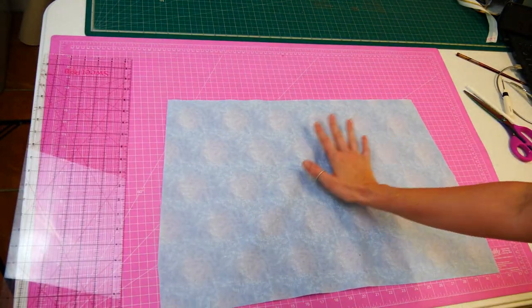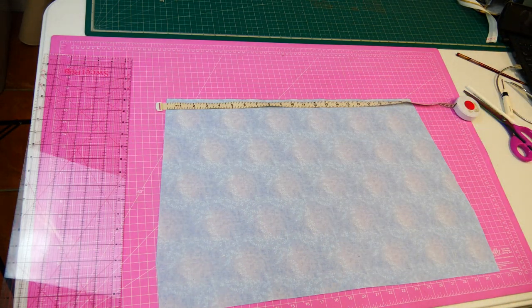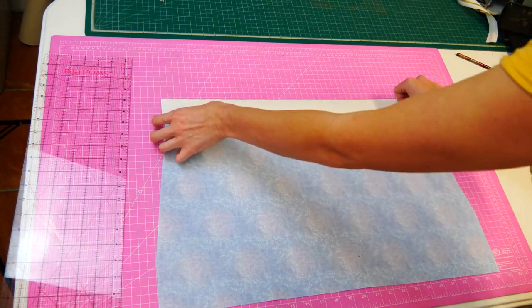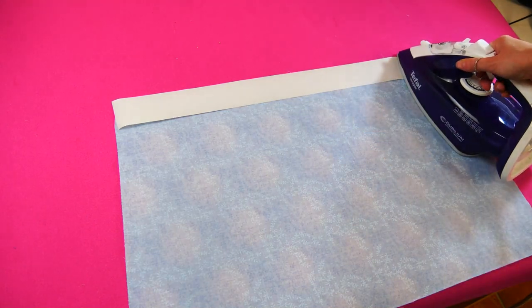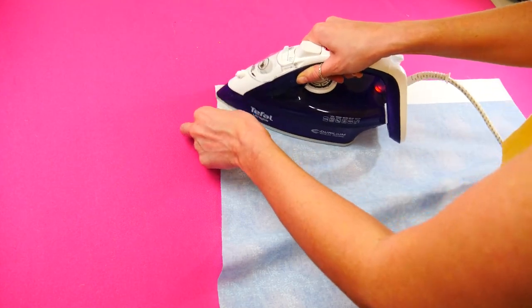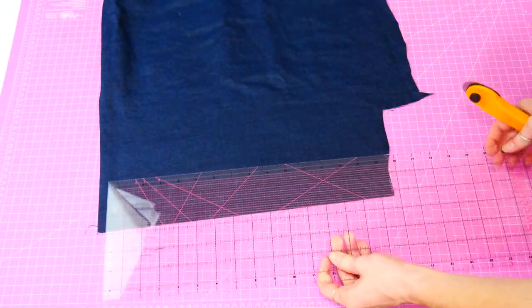Now you want to add some stabilizer to the top of your lining for some extra support. First, measure the top of the lining. Then cut two strips of medium to heavy iron-on interfacing and apply to the top edge of the lining pieces on the wrong side. Iron on. This interfaced edge is the top opening of the tote bag and will be stitched to the outside of the tote once both are completed. It's time to make the straps.